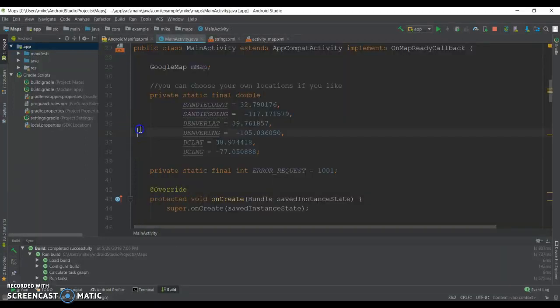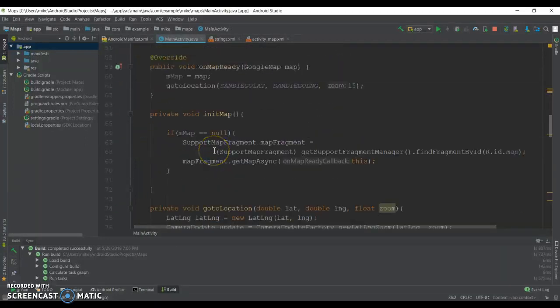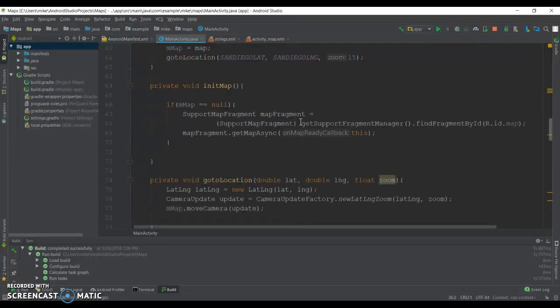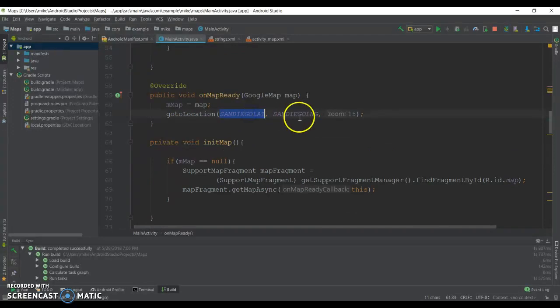All right, so you're going to copy that and paste it. I pasted it just below the initMap. Okay, so save that and run it. And this time, what you're going to get is, hopefully when you run it, it will zoom in to your location. Whatever you have put here would be your location. All right, that's it.